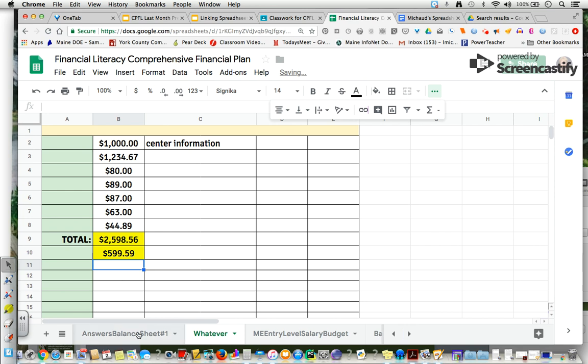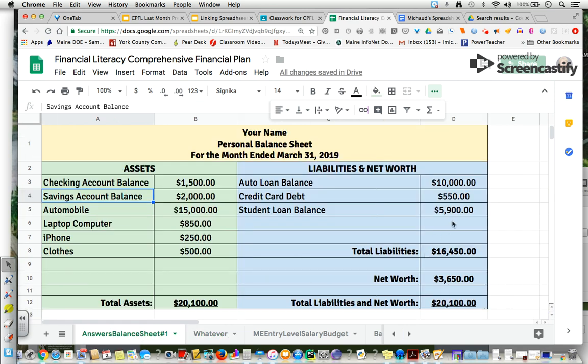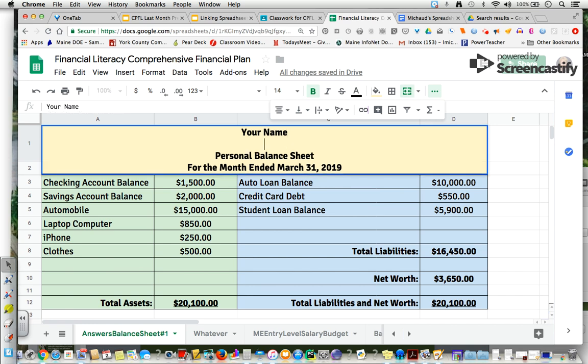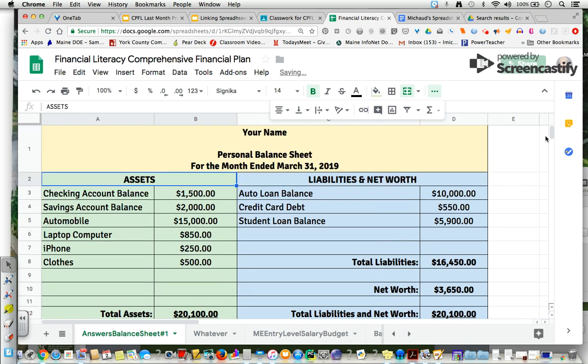All right, we did a balance sheet not too long ago. Remember, the purpose of a balance sheet is it's a financial plan that outlines your assets, liabilities, and net worth. We did more than one line here, multiple lines within a cell. To do that, after you type your name, you would just simply hit Alt-Enter or Option-Enter, and you'll get another line here in which to type on. All right, so that may be necessary as well.